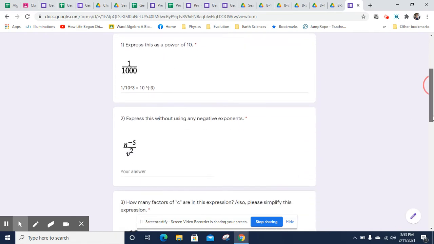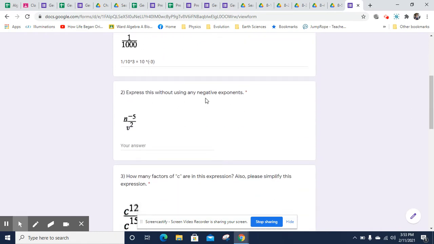Now, let's move on to the next question. Express this without using any negative exponents. I've said several times in class that if you move a base across the fraction bar, you change the sign of the exponent. Right now, we've got a numerator that is saying n is going to be used as a divisor 5 times. But that's the same thing as saying n, if we put n in the denominator, it's being used as a denominator factor 5 times, since denominators are dividinators. So we can move that n into the denominator.